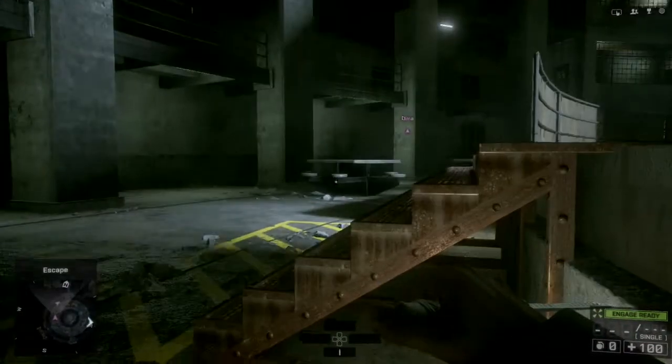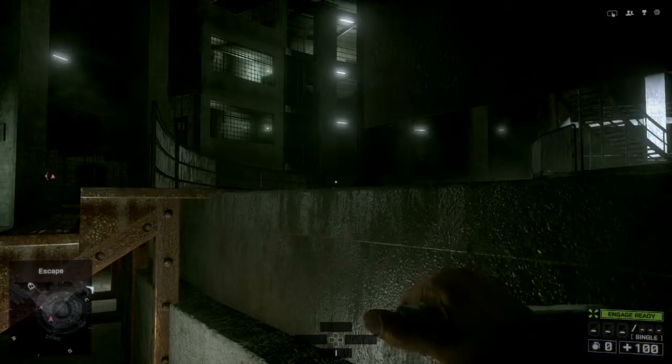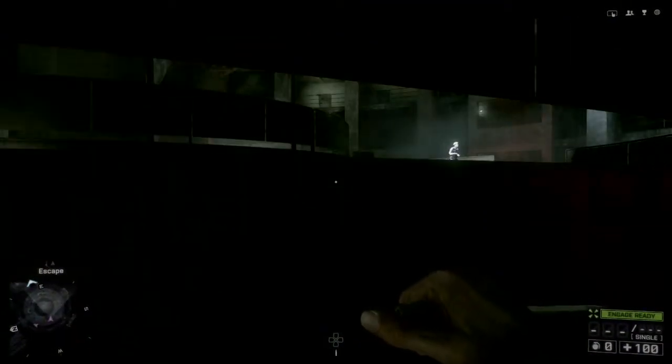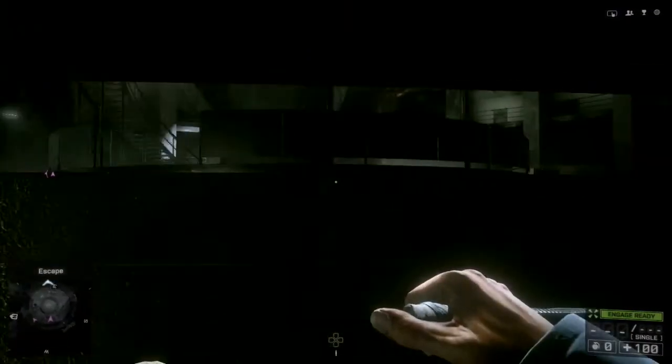What we're going to do is walk up the stairs. We're going to be careful, but we're going to knife him as soon as we get a chance, but we got to be careful that the other patrol does not see us. As soon as we're done knifing him, we're going to move on the other patrol, and then we're going to move immediately to the inner circle and then start moving up the stairs. So I'm going to show you how that works out.